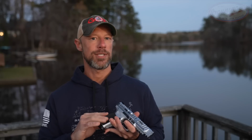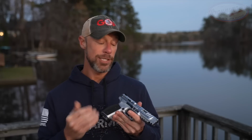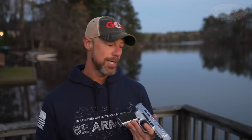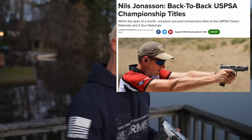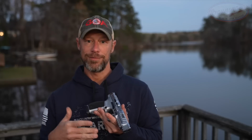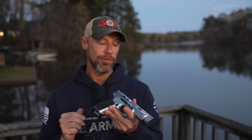Of course, a pro and a con is also going to be the price point. As far as I know, this is the most expensive gun that Canik has ever released. And Canik has a reputation for bringing in super high value options. Of course, the previous polymer frame version was absolutely one of the most high value competitive offerings out there on the market for competitive shooters. Of course, world championships have been won with this gun. So the gun is definitely capable of doing it with the polymer frame, with the steel frame, probably even more so if you are in a division that allows for this type of weight.